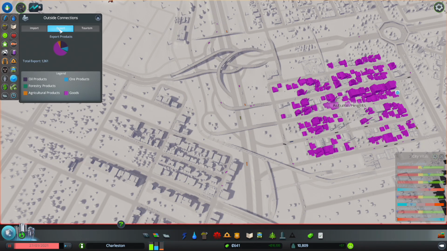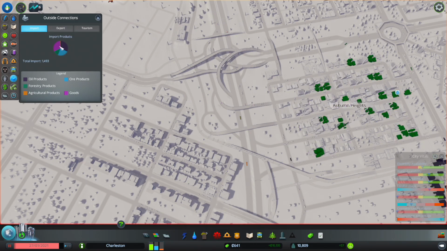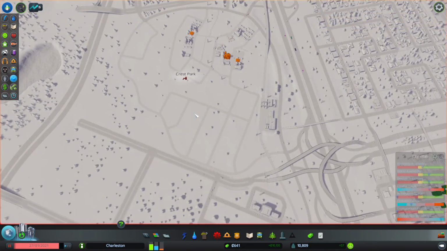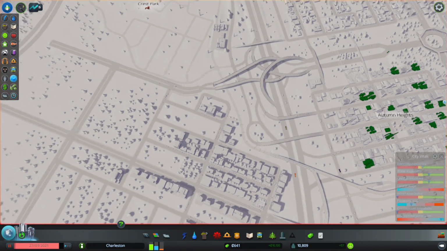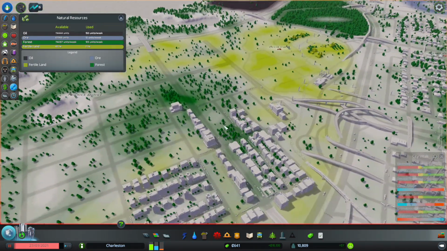Forestry, well, we're barely exporting anything, and we are importing a lot, so that means we are going to want to also increase the forestry. So anyway, I kind of got distracted on that.